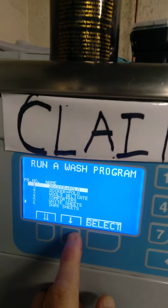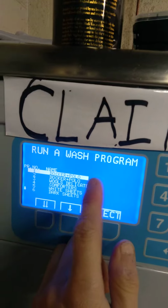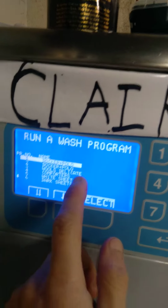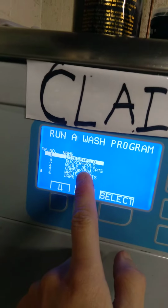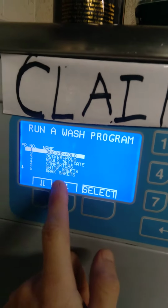As you can see, we have two Docker and Polo programs. This one, the top one gets to about 120, 150 degrees. This one is 80, but it doesn't ever do a full spin. This one's about 150. It's for comforters. This one's also 150. It's for sheets.